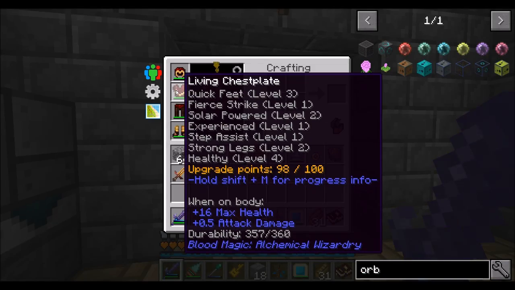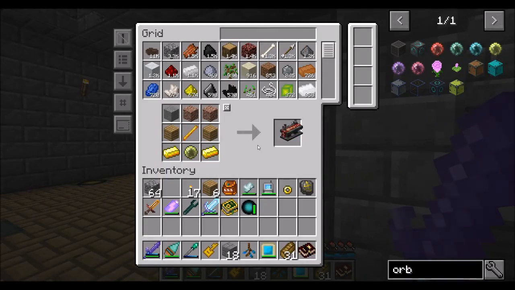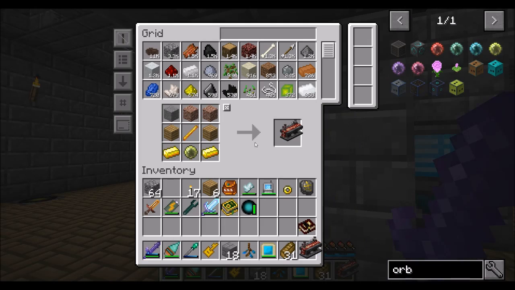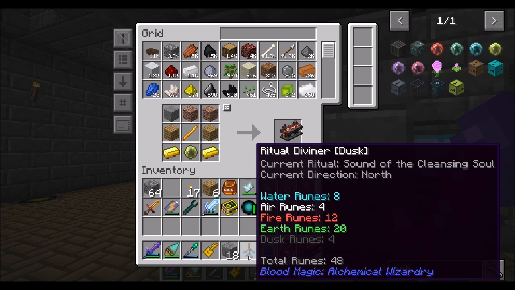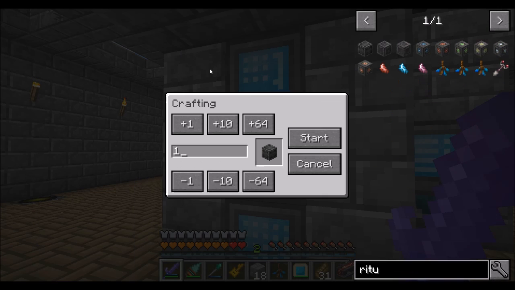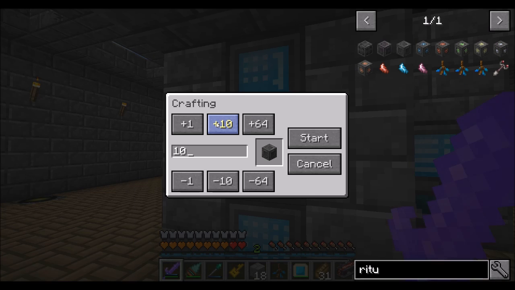All right, guys, we've been having fun with this really cool living armor, and I'd like to do more with it. So let's see if we can upgrade it. One of the things we're going to want to get is an alchemy table. That's going to help us upgrade our armor and make it have more upgrade points, which will allow it to have more boosts, which would be really cool. The other thing I'd like to do is make a ritual. The ritual is called Sound of the Cleansing Soul, and it requires, as we can see, 48 runes. So I just real quick taught this thing how to make a master ritual stone. Start, boom. And we'll get 48 ritual stones.